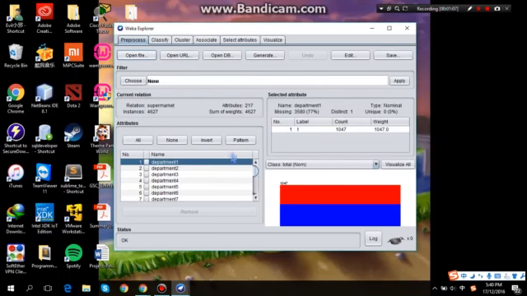This window shows the information about the dataset, which states that this dataset consists of 217 attributes and 4,637 instances. We can pre-process the data by removing the unnecessary attributes by checking them and removing them.